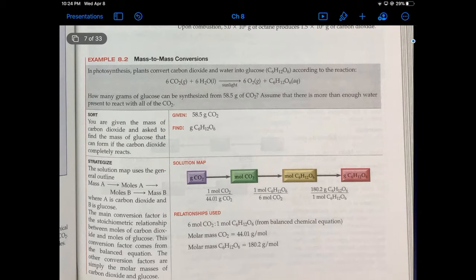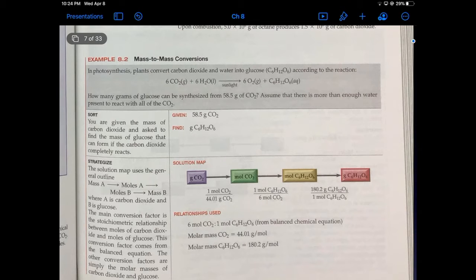And so, of course, we have to assume that there's plenty enough water to go around, obviously. So we're throwing that curveball in there. If you've watched 8.5 and 8.6 videos, you know what I mean by that. In this case, we're not talking about a limiting reactant here. We actually are. This would be a limiting reactant. It's the water that's not going to be a limiting reactant. The water's not going to limit us in any way. We have plenty of water. We have excess water. We are going to completely use up all this CO2. If we completely use it up, then what would happen? How much glucose would we make?